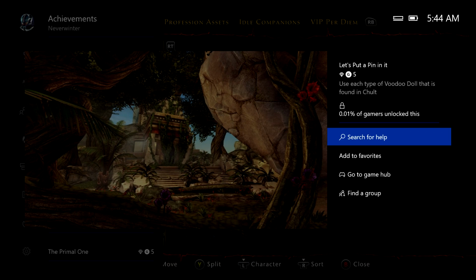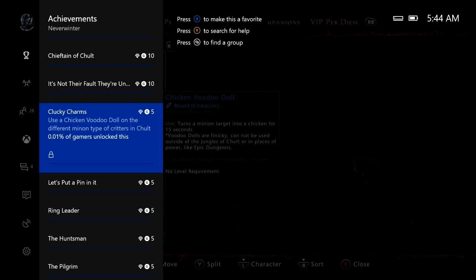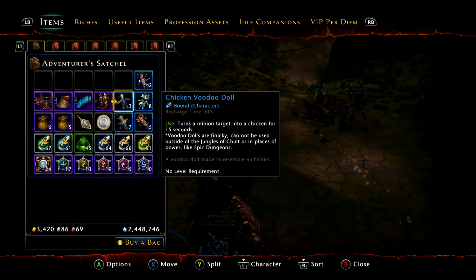Now, this achievement and the Clucky Charms achievement were both glitched until today, when they released an update on October 10th, 2017, and one of the things it did was fix these two achievements. So let's go ahead and work on them. I may or may not get Clucky Charms at the same time, just as a heads up.